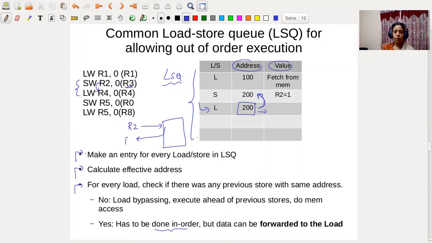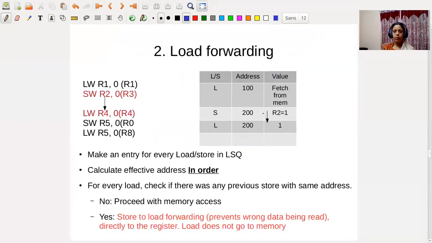So what we can also do is, instead of the load going to the memory and reading the value, we can directly forward this data from R2 to R4. So although you are not letting the load go ahead and execute out of order, we can follow this method which is called load forwarding.